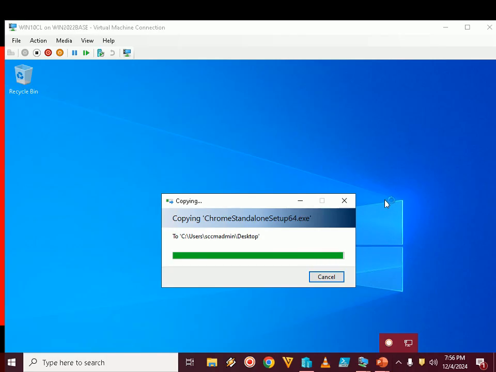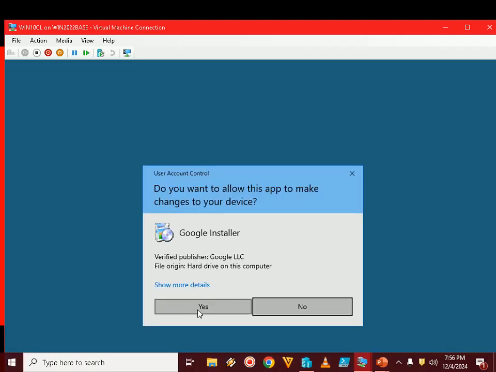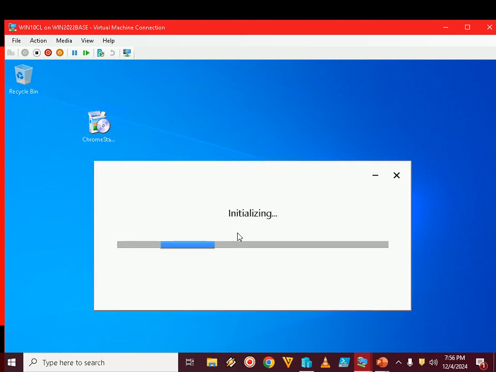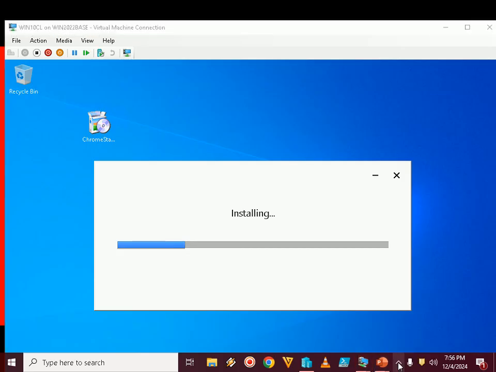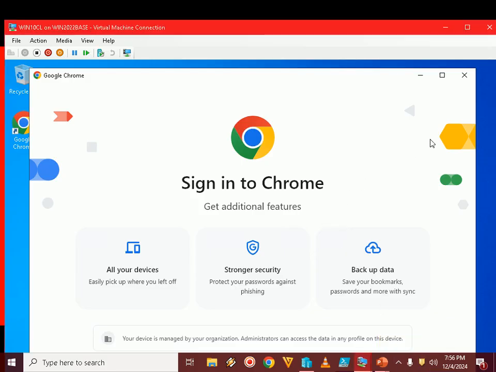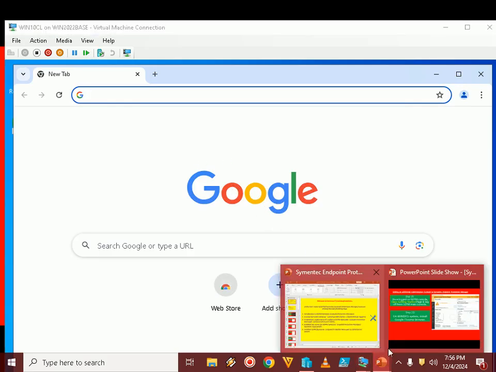So now we have just copied the Google Chrome browser standalone installation. I'm just installing it. It will get completed in 2 minutes. Now our Google Chrome browser has been installed. Okay. So now let's move on to the next step.